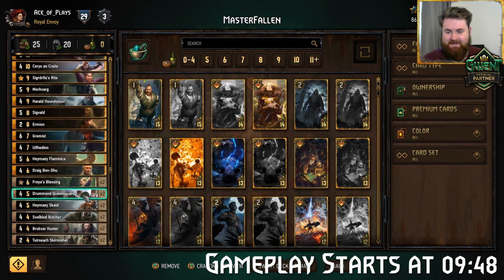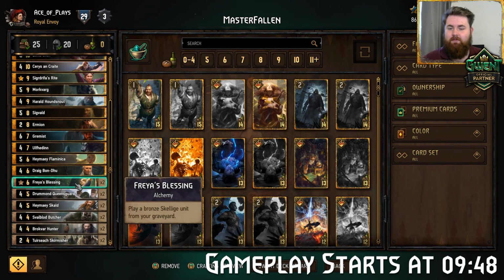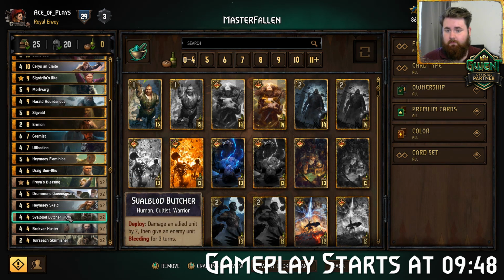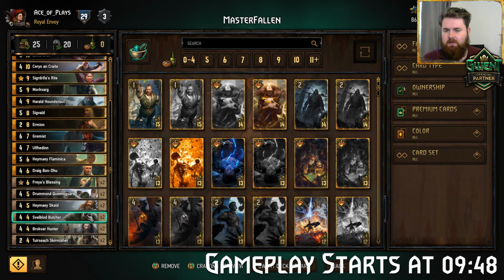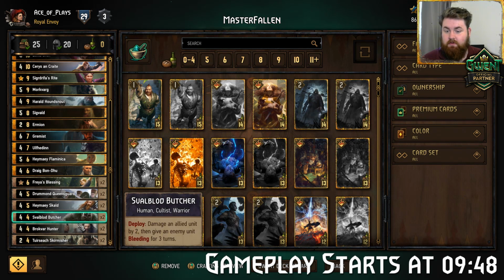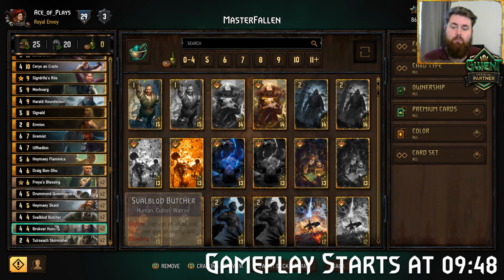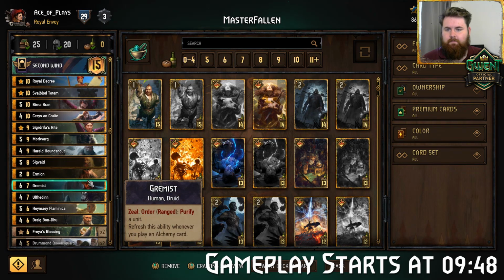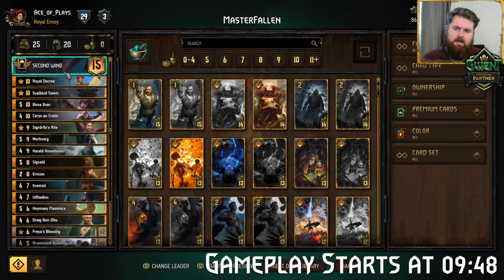I don't even know what this is. But yeah, of course we do have the Queensguard. We have Frey's Blessing to resurrect Queensguard or any Queensguard triggers that we might need. We have a couple of those in the shape of bronze units that Frey's Blessing can give us. And yeah, that's pretty much the deck.